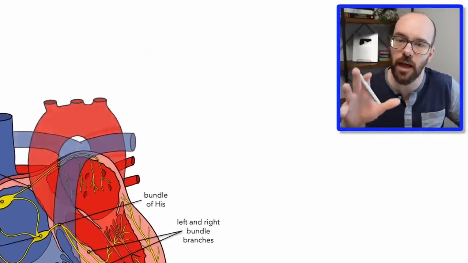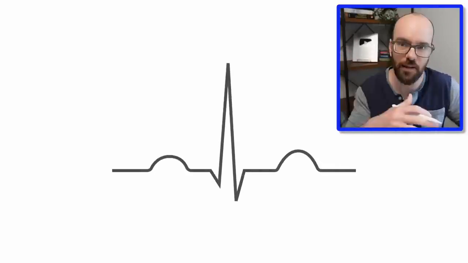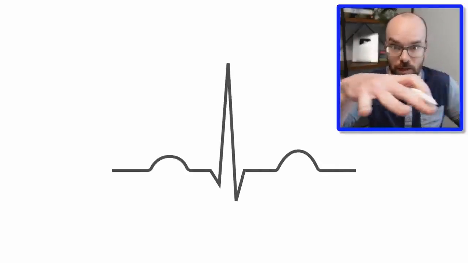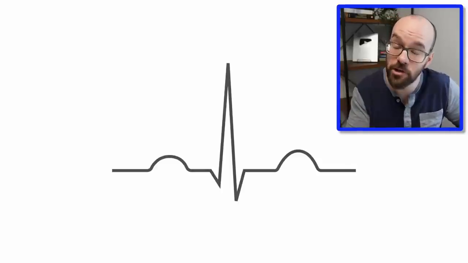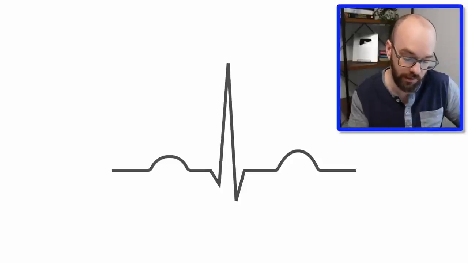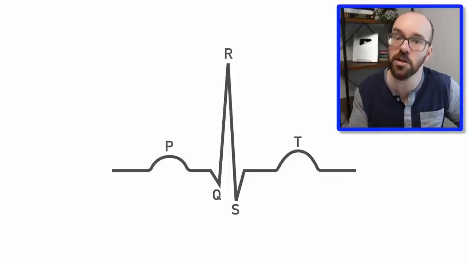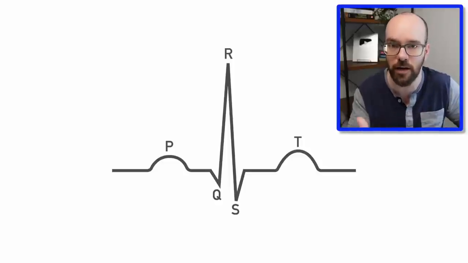Now let's take a look at an ECG or an EKG. This is the thing that you've seen in like doctor movies and stuff, where you see the beep, beep, and if it stops, you hear it go beep, because the heart has stopped beating. But it's a measure of the electrical activity happening in the heart. And it's got 3 regions here. It's got the P wave, the QRS complex, as well as the T wave. And these 3 sections correspond to different things happening in the cardiac conduction pathway.